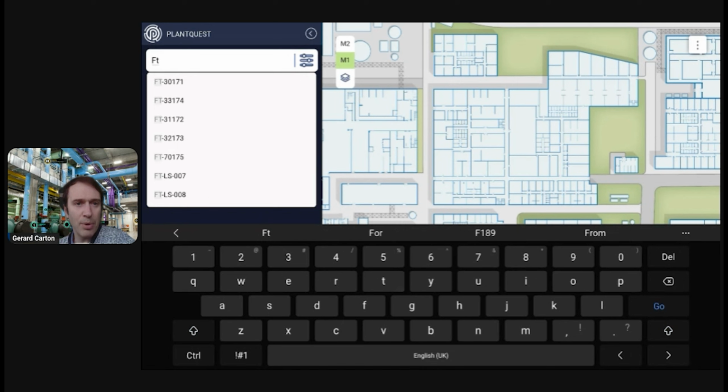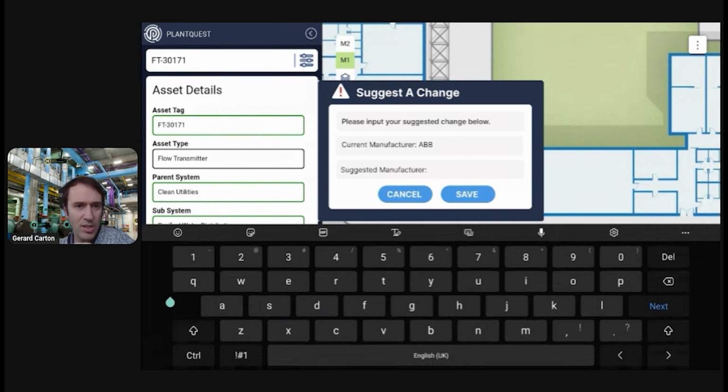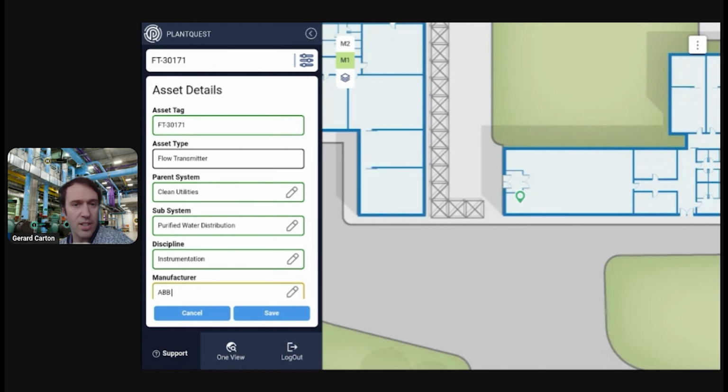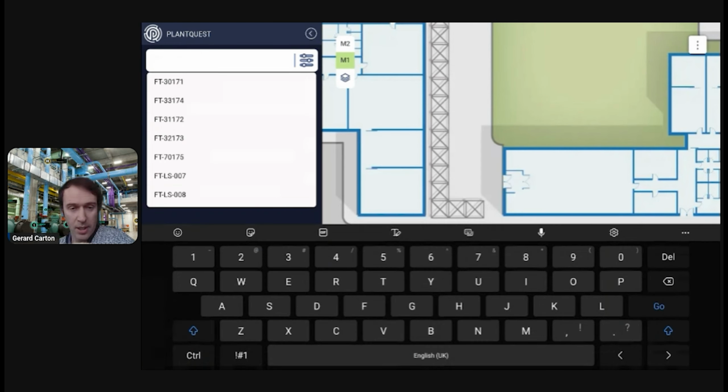Finally, the third scenario that we have here is verifying a piece of asset information. Here we have an asset that's in the CMMS. It's already been positioned in PlantQuest, and somebody's in the field doing a bit of work on it, and they realize that it's not an AWB transmitter anymore. It's actually a GEMU transmitter. So here we've made a suggestion. This is a GMP piece of equipment.